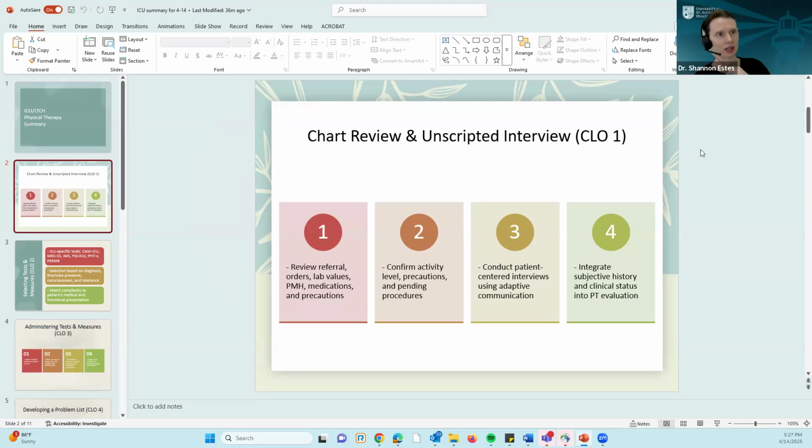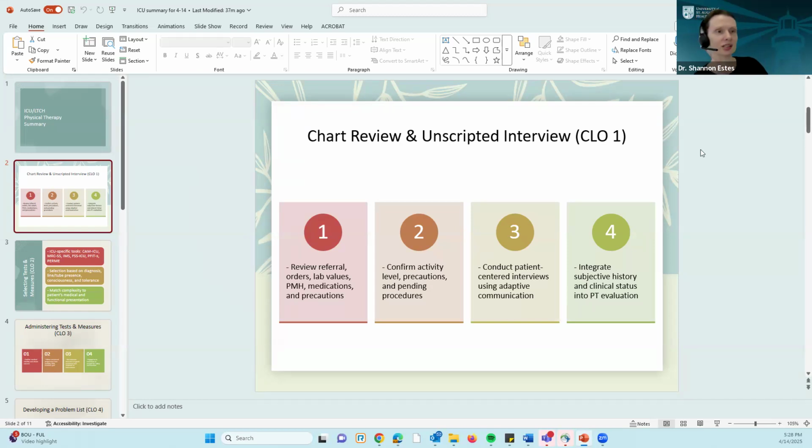As someone that has worked in the ICU, you can go in the morning, chart review your patients, and see your first patient. And then before I go see that second patient, in ICU or acute care, I'm still checking with the nurse and I'm probably going back and doing a quick search to make sure nothing has changed vital-wise, lab work, whatever it may be, because that's how quickly things can change. And again, they're in acute care, so they're not stable enough to not be monitored all the time.